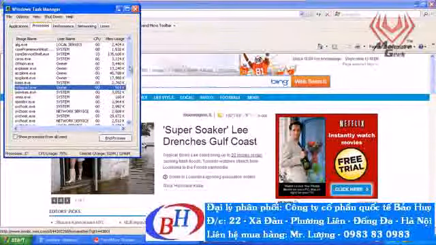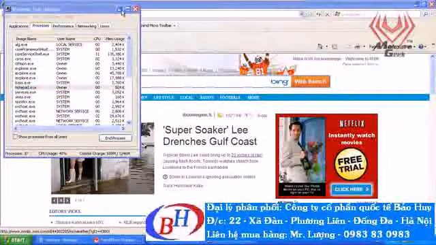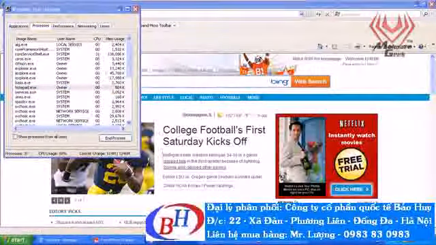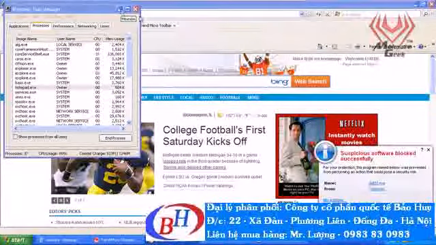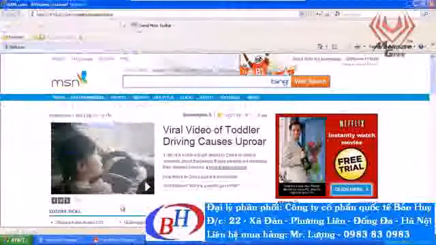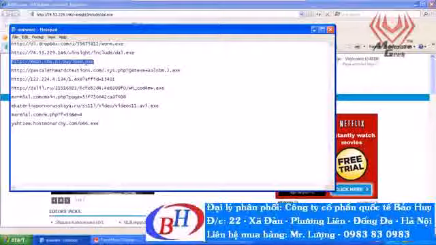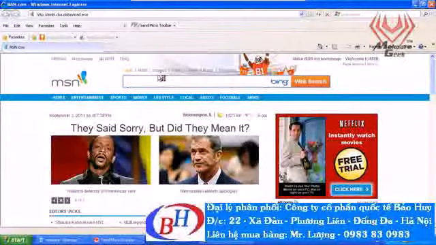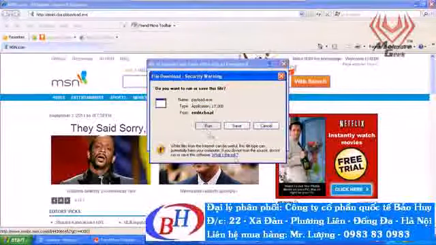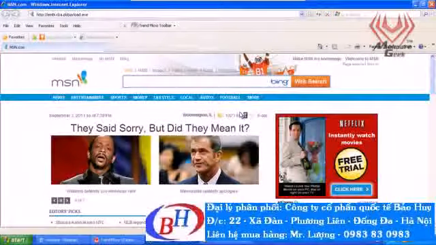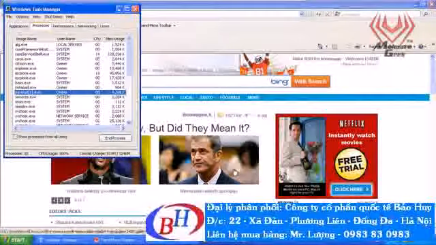Yeah, that one was in memory. It just disappeared. And again, what's this? Suspicious software blocked. Okay, so it did block it. There's that one right there in memory.